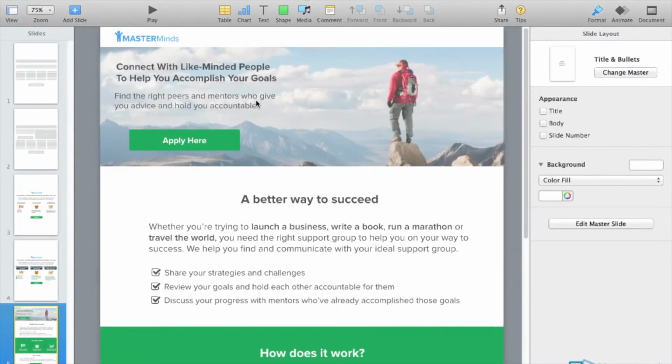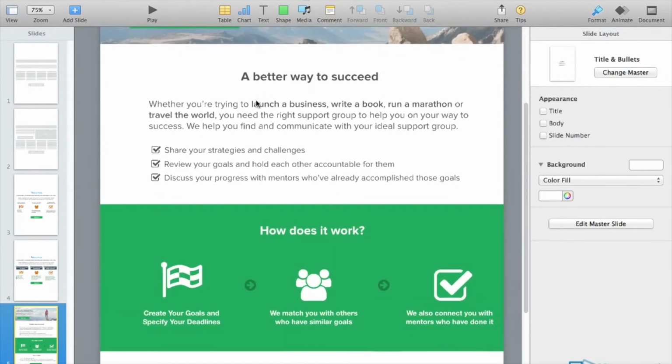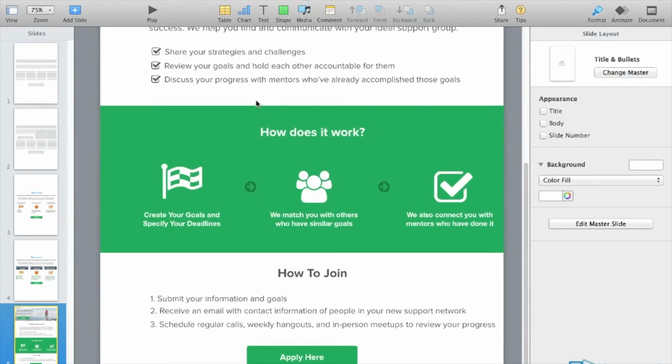I can go with this one and show it to some people and say, look at this web page and let me know what you think. I can get a lot of feedback, which is the purpose of doing prototypes. I get feedback about what to change in the concept before I start executing on the production.